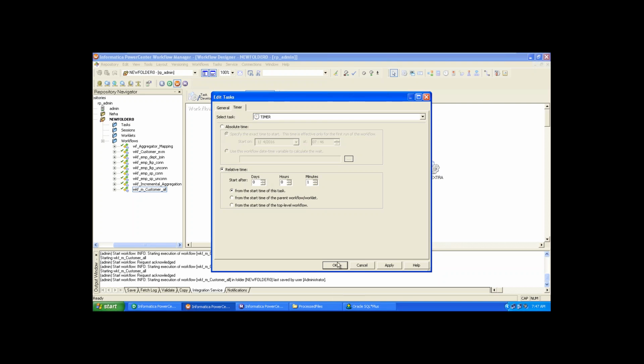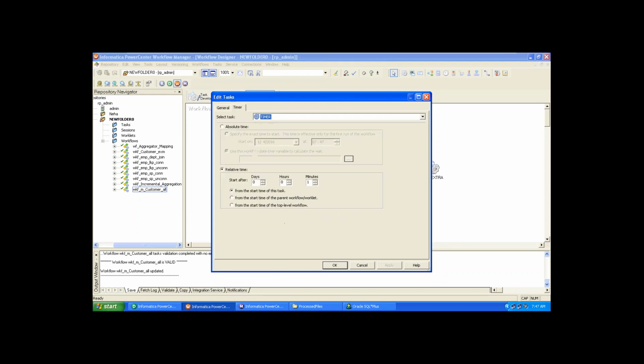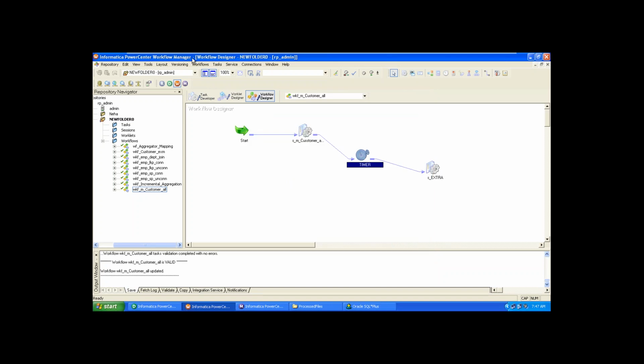Apply and then okay. Now double click one more time on the timer, go to the time. Okay, it's there, right? 1 minute. So it will hold the job for 1 minute. Once the 1 minute is completed, only then will it trigger the next session, the next task.